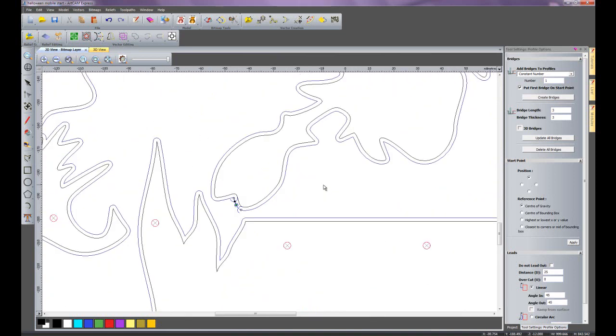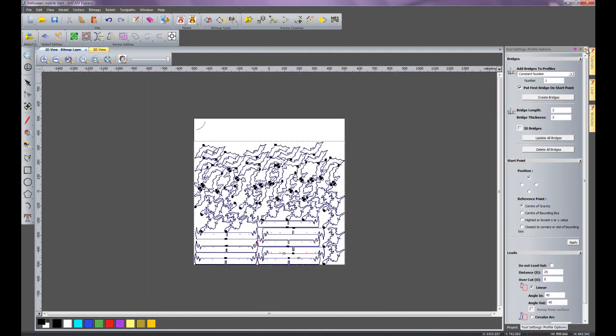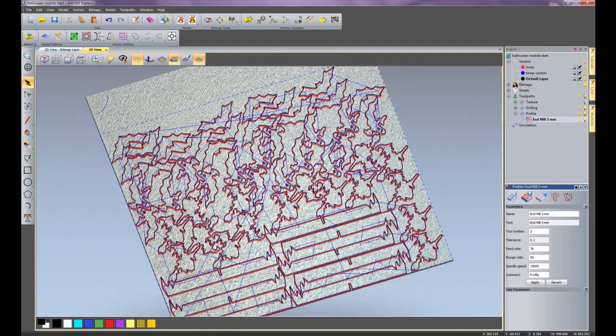So let's say for instance this witch, I don't want that tab to be on her broom there, I want it to be over this side here. So I could just move that around like so. So I'll close the profile options down now, and I'm going to go back onto the 3D view.